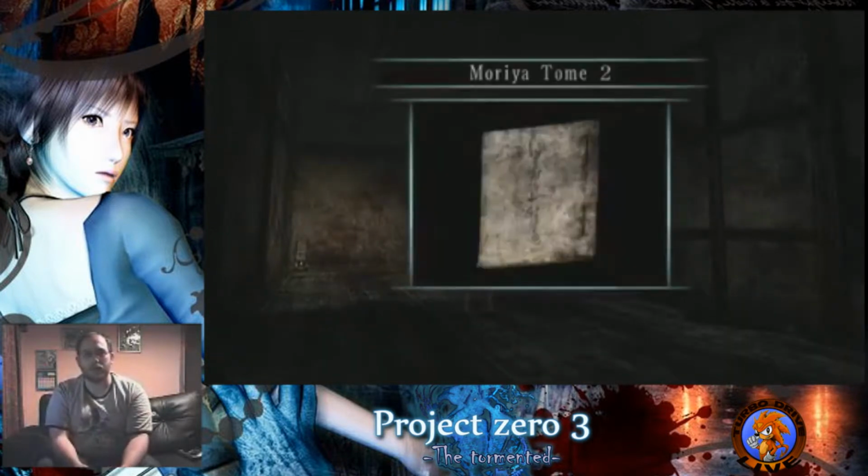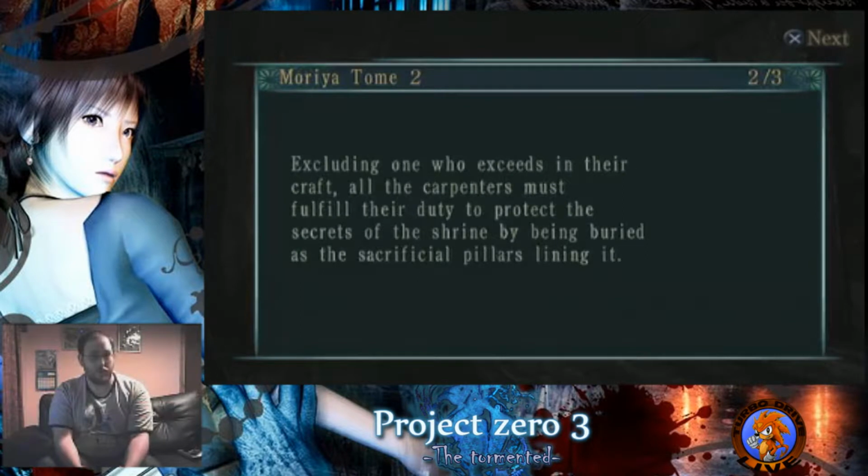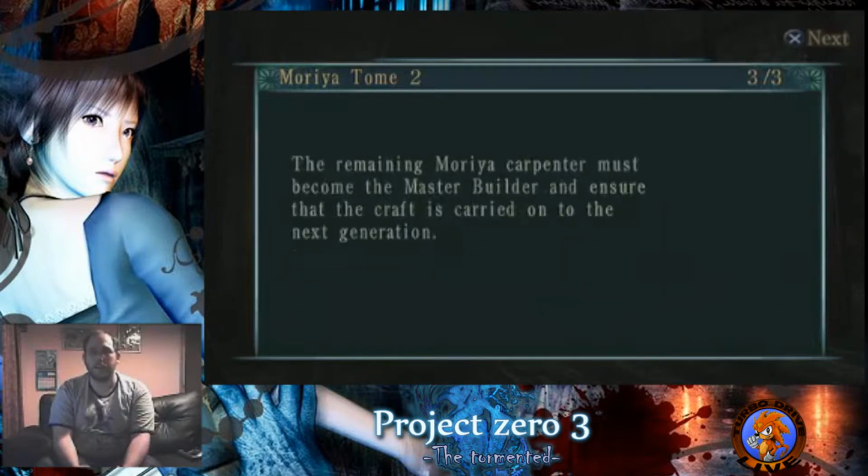No book has been left behind where the ghost was. Premier Tome 2. When building or repairing the Kuze Shrine and the last passage, all the carpenters of the Maria family except for their leader, must be prepared to stay behind, never to return. Excluding one who exceeds in their craft, all the carpenters must fulfill their duty to protect the secrets of the shrine and be buried as the sacrificial pillars lining it. The remaining Moria, I guess how that's pronounced, carpenter must become the master builder and ensure that the craft is carried on to the next generation. So basically they just leave him there to, you know, make more carpenters, I guess.